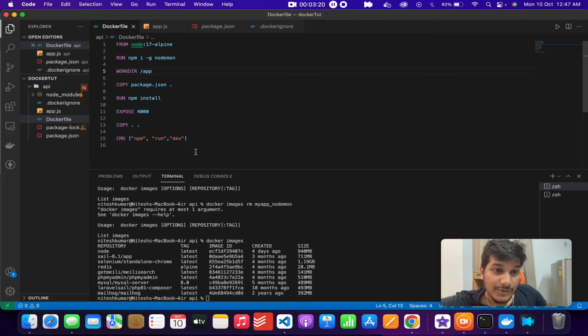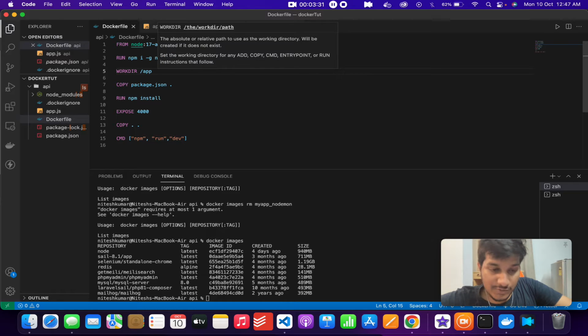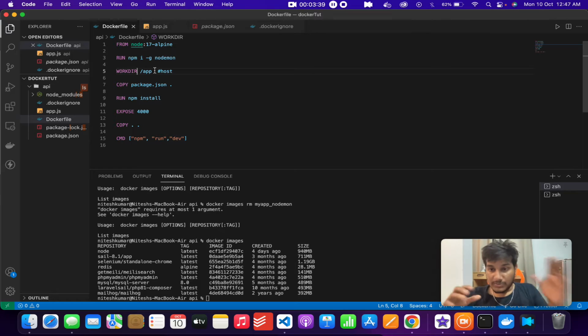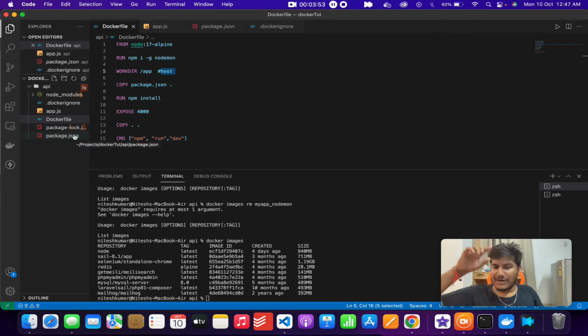So I'm repeating: we are known as the host, and we have to map the host path of this to the Docker path of the app, so that whenever this app folder is running, it will fetch all the files from here.